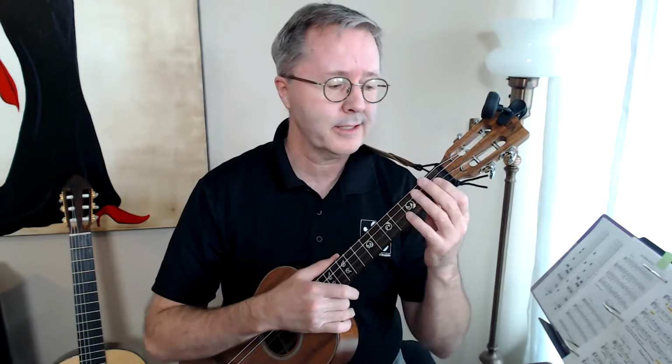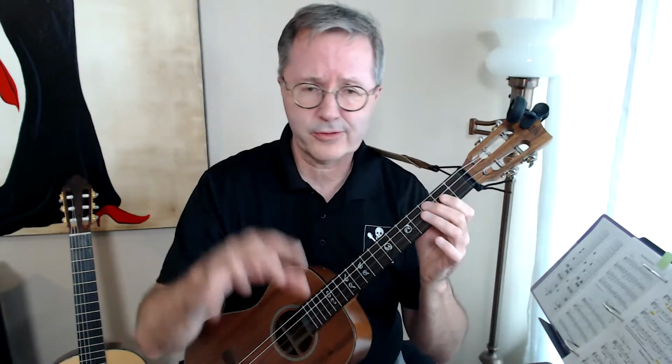G. In truth, you are never, ever, ever going to play an A flat. It's never going to happen. I'm sorry, you're never going to play an A sharp. You're always going to play in B flat on this instrument. Probably on piano as well. B flat just makes so much more sense from a reasonability perspective in terms of how it lays out on all of the instruments and how it works on the circle of fifths and all this. So you're almost always going to be playing in B flat.